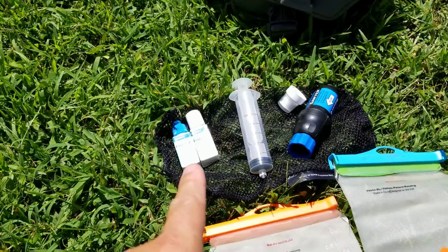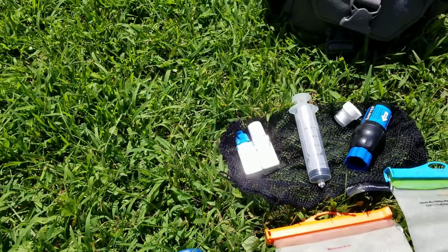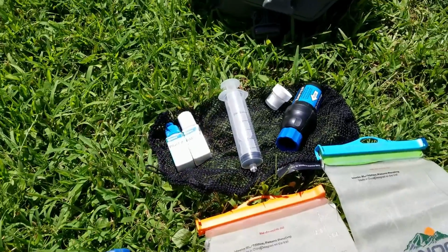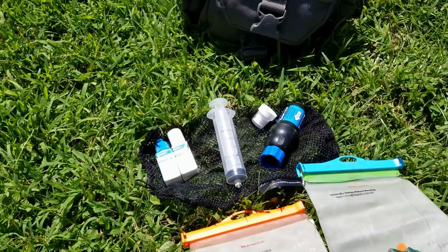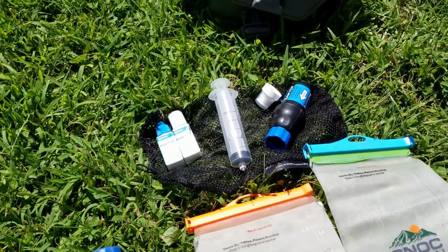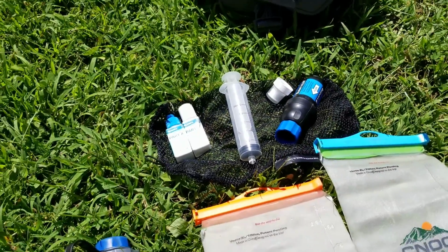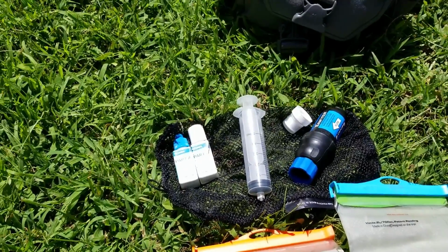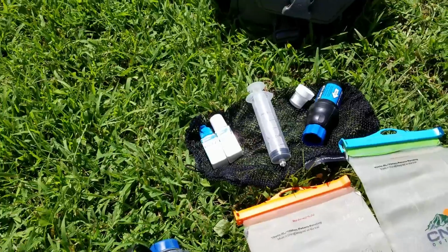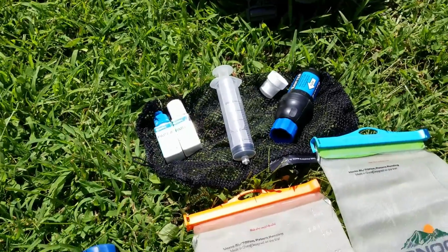Now I'll also carry something like the Aquamira drops, which you can use to chemically treat the water. So if you have a failure with your filter, you still have a way to process water quickly and effectively. In as soon as 15 to 30 minutes, you have drinkable water. So having some redundancy, I'll carry the extra weight to do that.